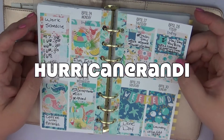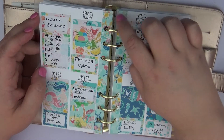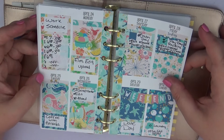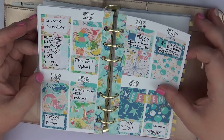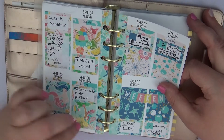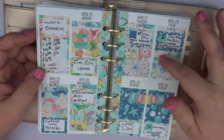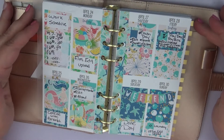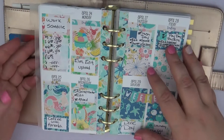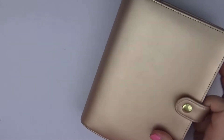The last week of April — it was Hurricane Randy. I think this kit was actually designed for an Erin Condren, but I matched things up and made my sidebar washy out of it and cut things down a bit. I didn't feel like I could write in as much because I didn't want to cover up all the pretty images. I really liked this but want to use it on weeks that aren't quite so busy. That is the end of April in my personal planner — I'm going to close that up and move to my Erin Condren.